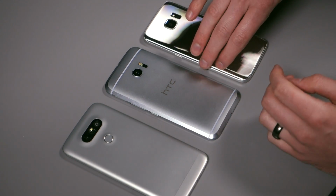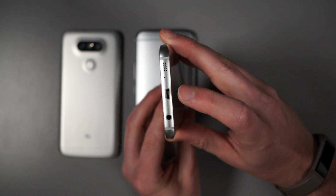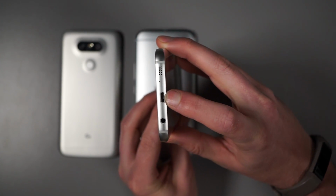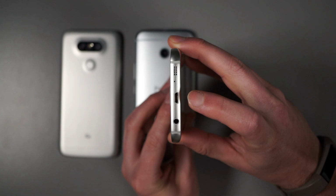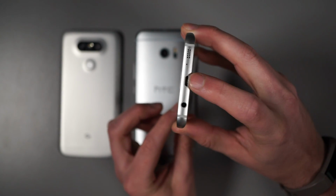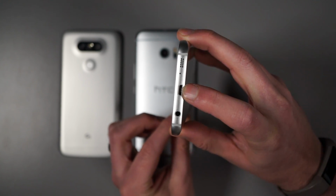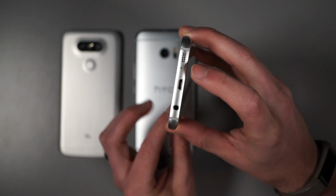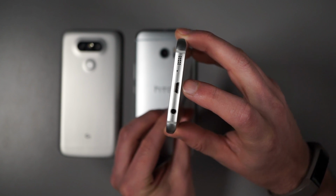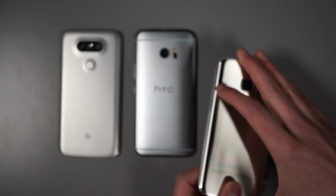In terms of other things, if we just take a little tour here, on the Galaxy S7, there's that speaker again, but you have a micro USB port here, and that is USB 2.0. I think the Exynos has fast charging for sure, but the Snapdragon 820 variant supports Qualcomm Quick Charge 2.0, which is a little weird because the Snapdragon 820 is ready for Quick Charge 3.0. You do have a headphone jack down here on the bottom.